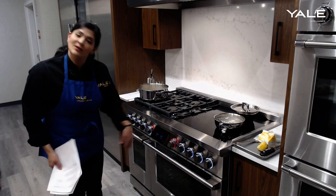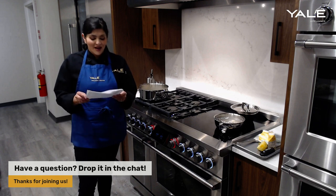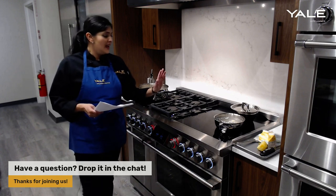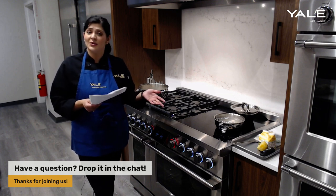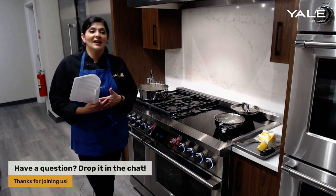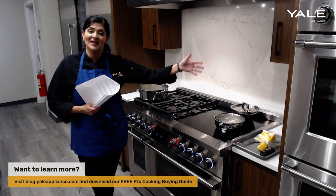Our roast is also coming along — that'll probably take at least another 20 minutes to come to temp, but I did want to show the ability to cook with the probe and the guided cooking functions. In terms of induction power output, it can deliver up to 3,700 watts, which is pretty powerful. Also, when using power boost, unlike other induction manufacturers where using power boost steals power from other burners, that's not the case here. Power boost gives you maximum power while you can still retain the same power settings on the other burners.